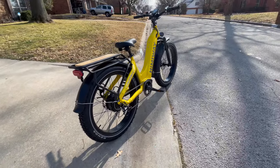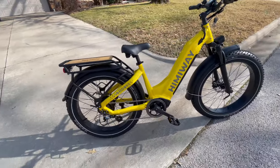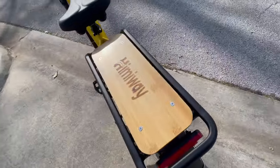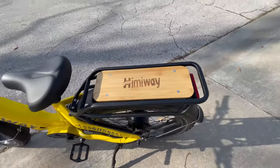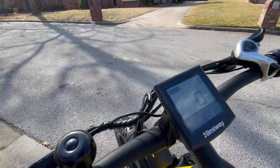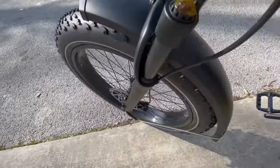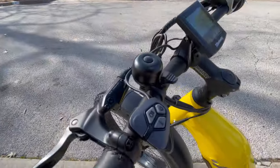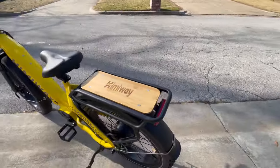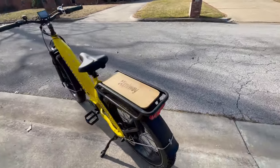This is a big bike — a large bike that will hold up to 400 pounds. I love it when they have the wood effect right here on what I call the parcel shelf. I think that is gorgeous. You get a very nice LCD display right here, the Shimano 7-speed gear system, hydraulic brakes, a nice little mechanical bell, and an integrated brake light, which is great for safety.